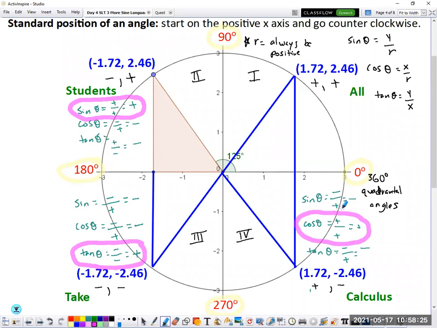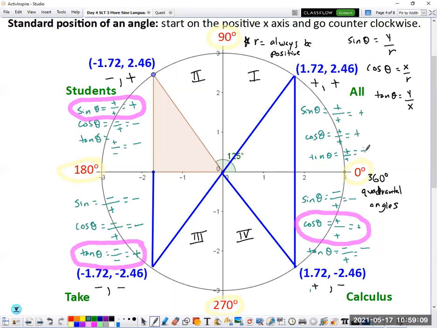Now there's one quadrant I have not done. Abby, which quadrant have we not done yet? The first one. Now, what are x and y in the first quadrant? They're always what? Positive. So if I go through this, Abby, and I go sine, it's going to be positive over positive. Cosine, Abby, is also going to be positive over positive, and tangent is going to be positive over positive. Guess what, Ab? What? No, you tell me what. Oh, they're all positive? Yeah, they're all positive.